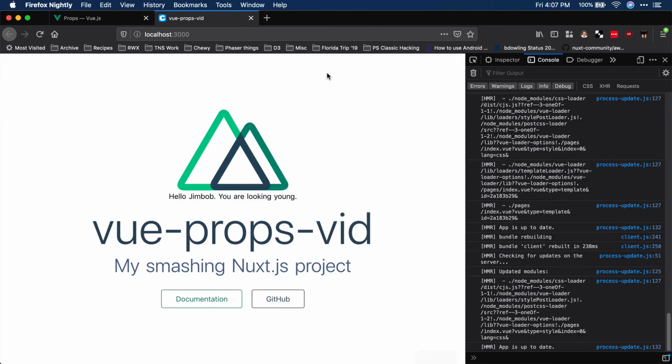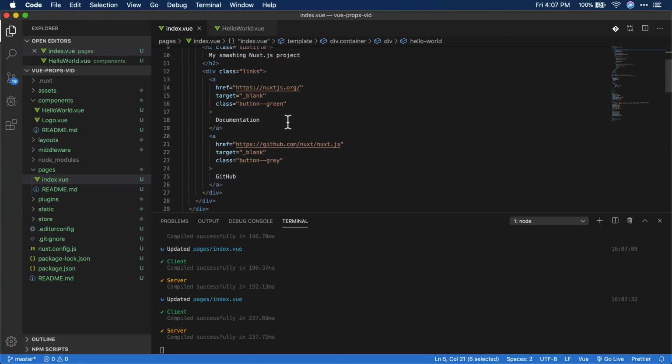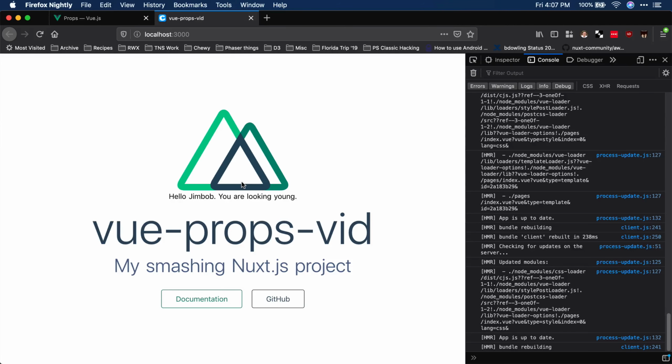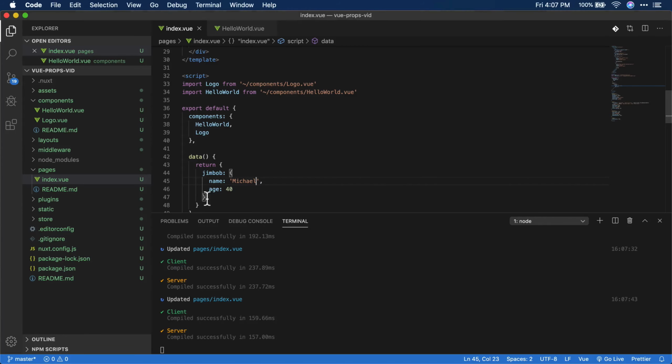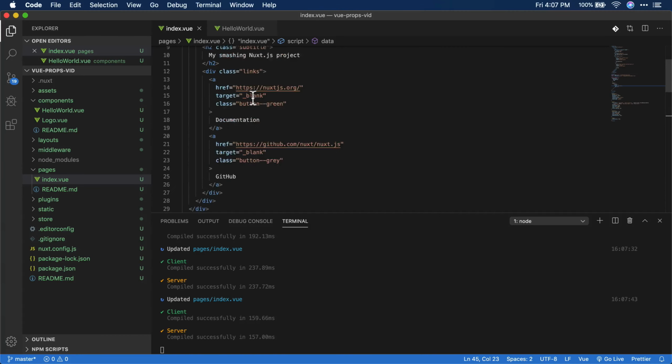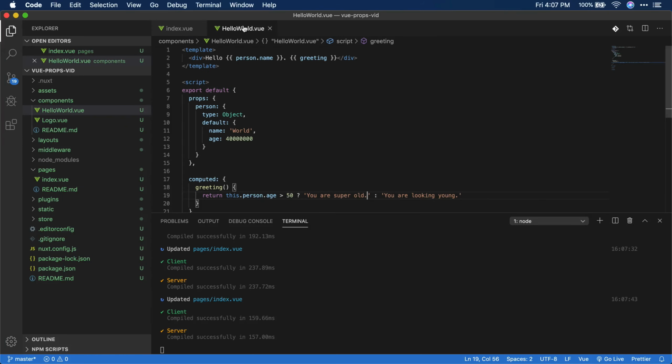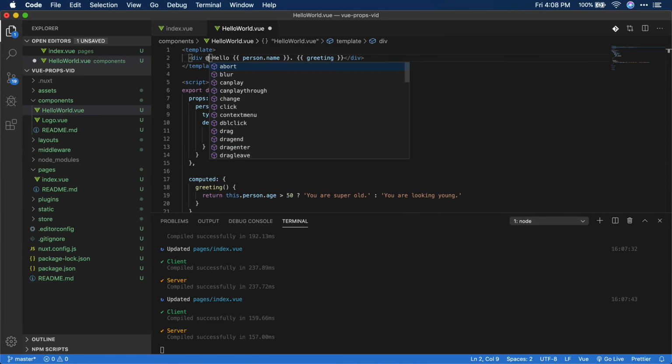So now when we do it without it, and just to prove that we're still getting in this object, let's change this to Michael, and now it's going to update it. Okay, so now we can see the different props that we've had so far. One is just the string by itself, and now this one includes the colon before it, which is shorthand for the v-bind. The other thing that we want to show here is the @ symbol.